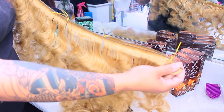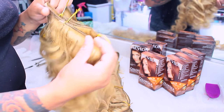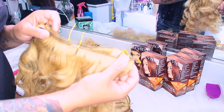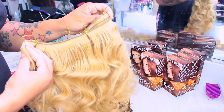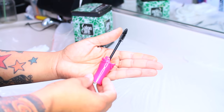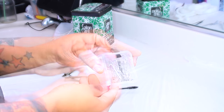Now as you can see, I took the rope or the string from the actual bundle, and I folded the bundles in half and tied them together. This makes it a lot easier so you don't have this long wefted track flopping all over the place. As well as that, I took one of my old mascara wands and I cleaned it real good.